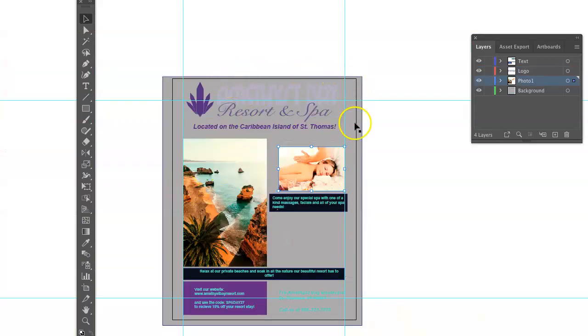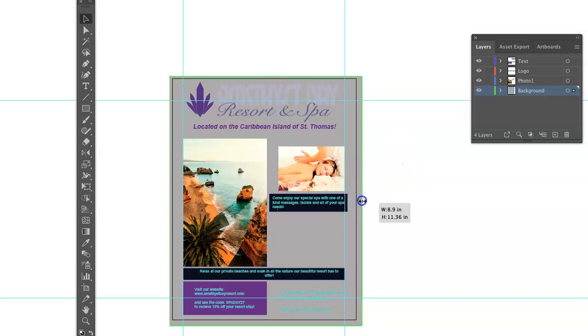I'm assuming that this is the live area, the 8 by 10 dimensions, and it's good that you have allowed for a bleed. Usually a bleed is about a pica or maybe like an eighth of an inch, a quarter of an inch at the most around the trim. And so I'm going to close it up here.